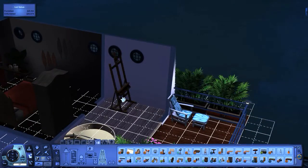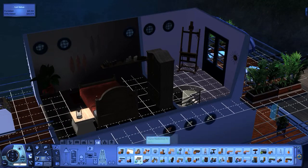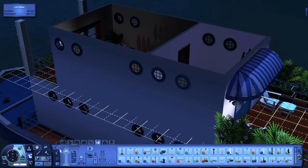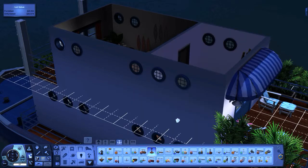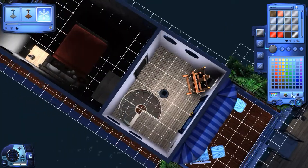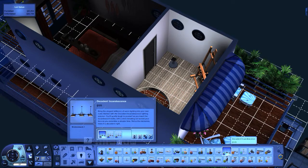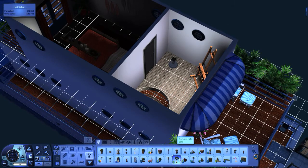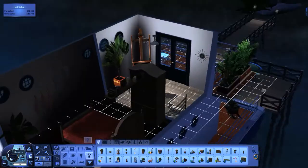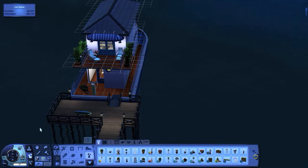So I'm moving on to this little space here where the stairs are. I thought it'd be a nice little art room. So I put an easel there so you could look out of the window and paint your view on the easel. There wasn't a lot else I could put in that space, like everywhere else really on this boat. I did put a nice plant in a moment, sort of a big palm. Even though it's just like a hallway, I do quite like how that turned out.